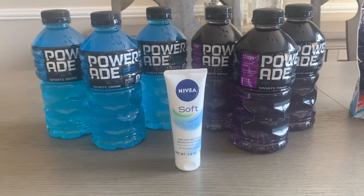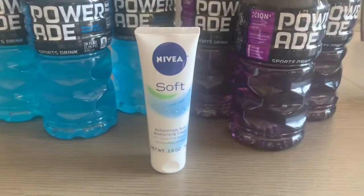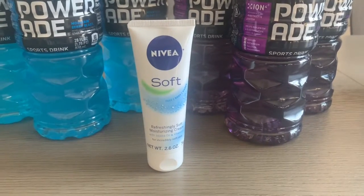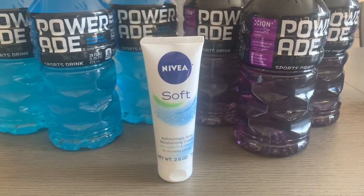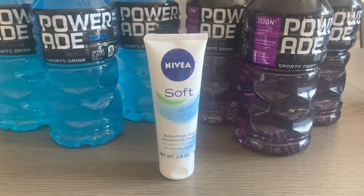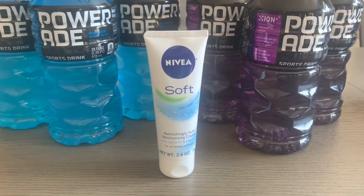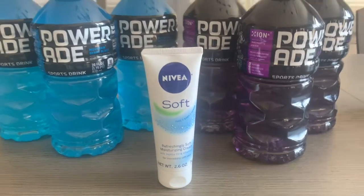The final item in this transaction was actually a glitch on the Nivea. This Nivea here is the 2.6 ounce, priced at two dollars and seventy-five cents at Dollar General. On my Dollar General account we have a two dollar off of one digital coupon attaching to it, making it just seventy-five cents. Yes — seventy-five cent Nivea hand lotion!